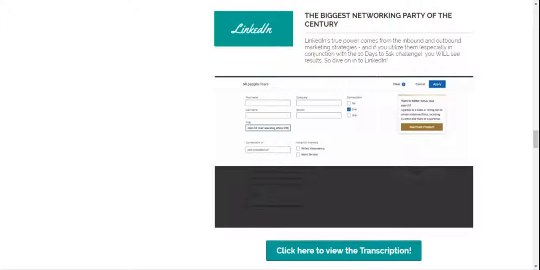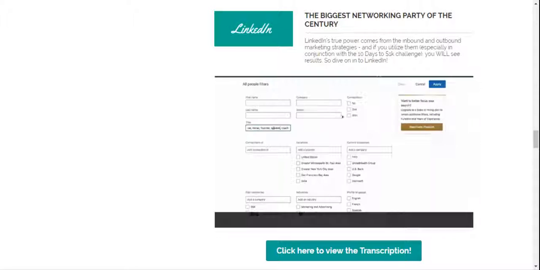Or, and you can pick the titles that you want. So some people swear by director of marketing or marketing manager. I personally prefer to go straight to the top. So come up with all of the decision maker titles. You might want to also add in speaker or coach or author. Now you don't have to enter all of these. You could focus specifically on authors here. It totally works just fine. So that's how I get this all set up. And remember, you want to add a space, capital OR, space, in order to have all of those work. So this is criteria number one.